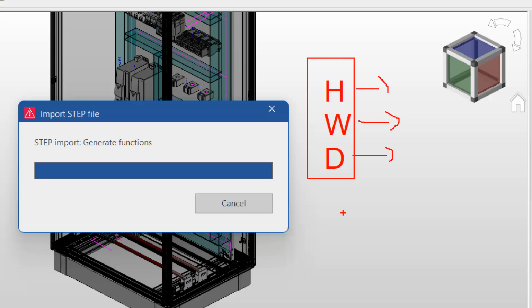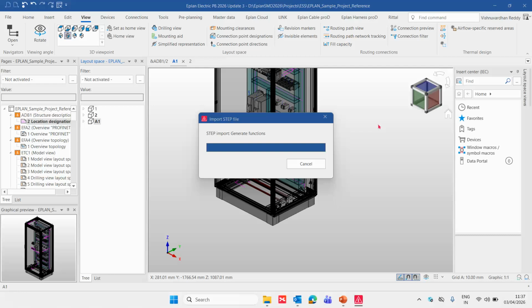Because if we don't give this in Eplan, sometimes what happens is, if they don't have any 3D file, then it will look for this height, width, depth. So that's why I would say this is very important for you to give that information there. Then only you will be able to get all that information in that same fashion there. Okay. So that's something which you have to get familiar with.